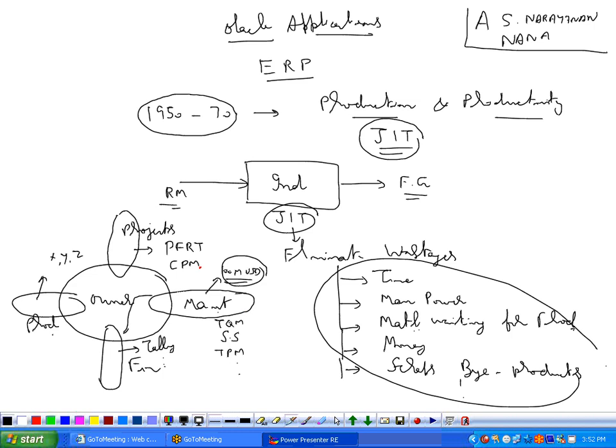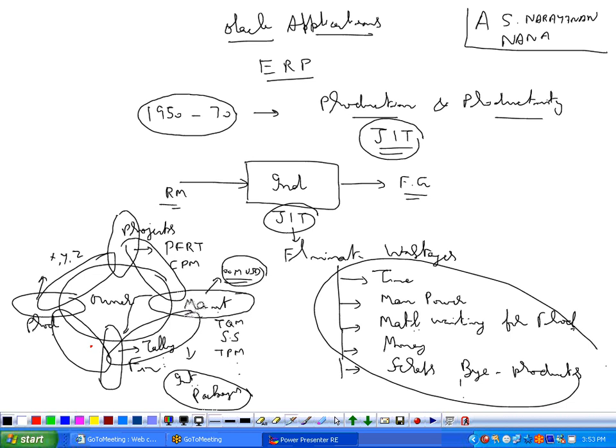So I thought I would better go for an integration package. I bought the integration packages in the market. These integration packages started to integrate things, and once the integration took place, I was able to see every module communicating with each other.